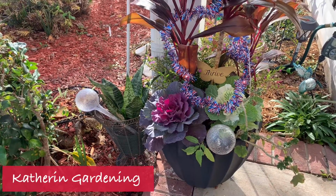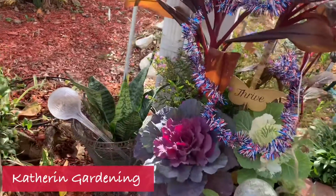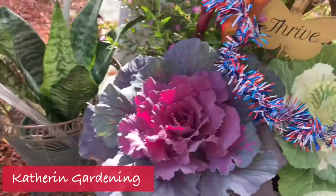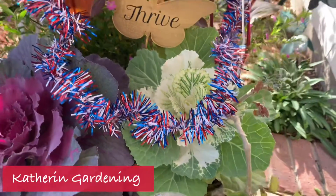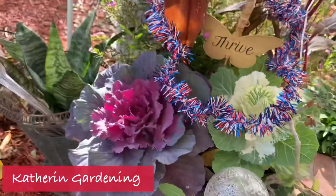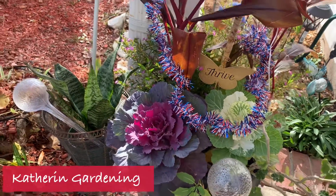So right now I just want to give you a little update. Remember, those are the cabbage flowers right there. That's the red one, and that's the green one. See how they grow? Beautiful. Came out really, really nice.